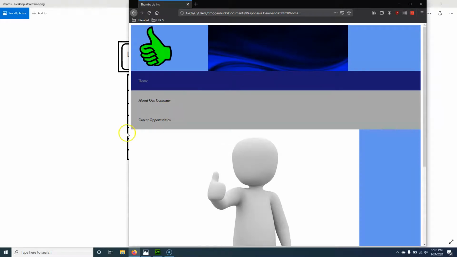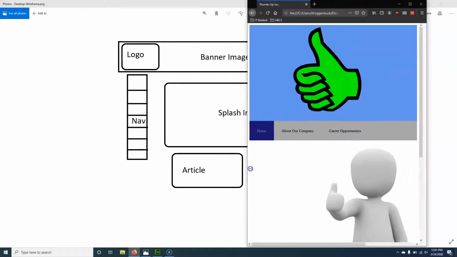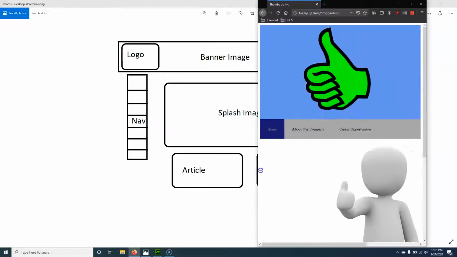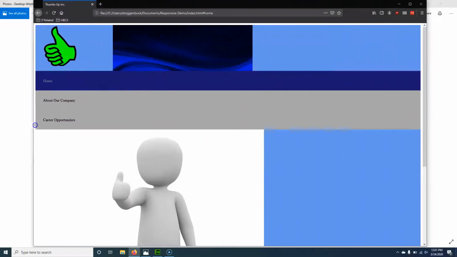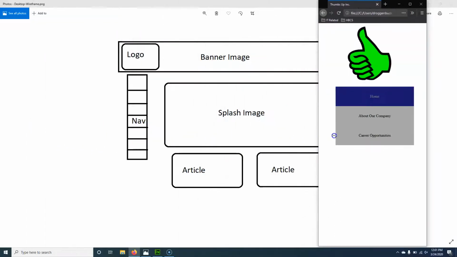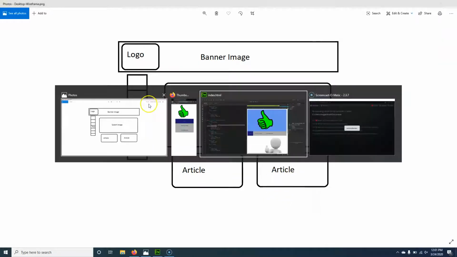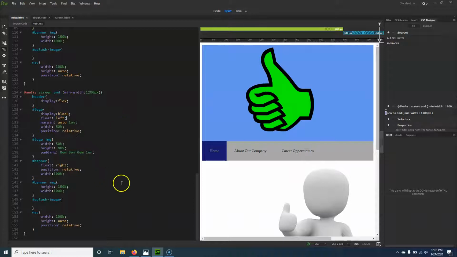So if we look at this right now, the navigation is fine for some of these bigger things, but that splash image, we need to handle at some point here, because we want to restrict that navigation. So we have our splash image and then the two articles. Let's go back to our code and look at the image.